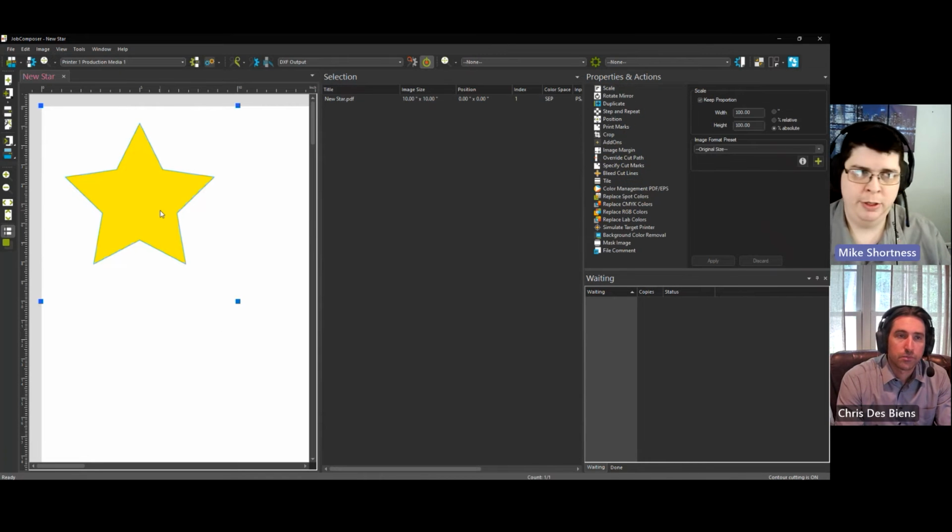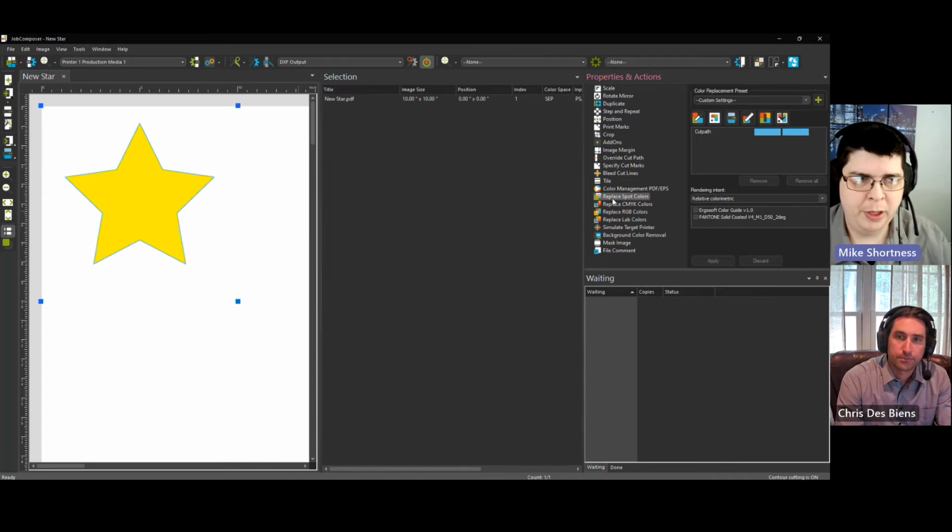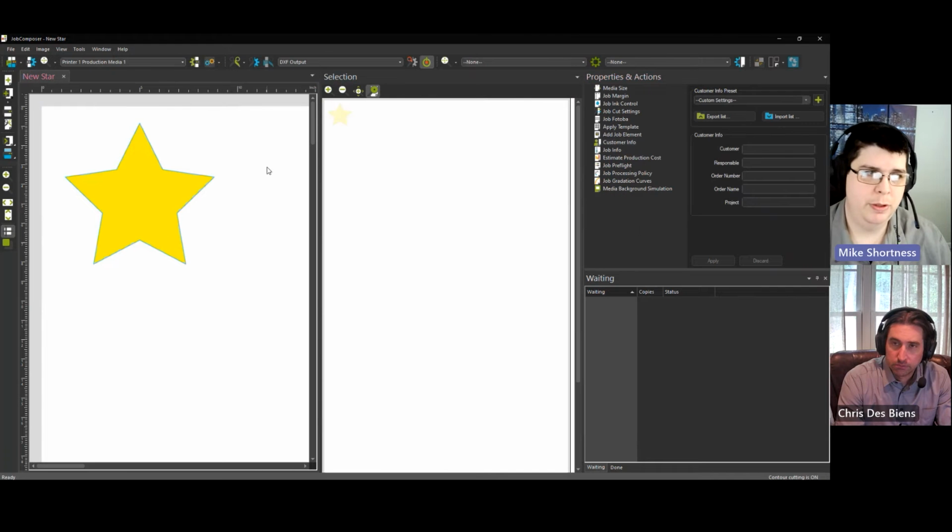On our original image, under Replace Spot Color, you can see we have a spot color called cut path. That's what we named the path around our star. And it is case sensitive for Ergosoft. So this right now is a capital C and that's it. The path is not capitalized at all. So that's what we're going to use.